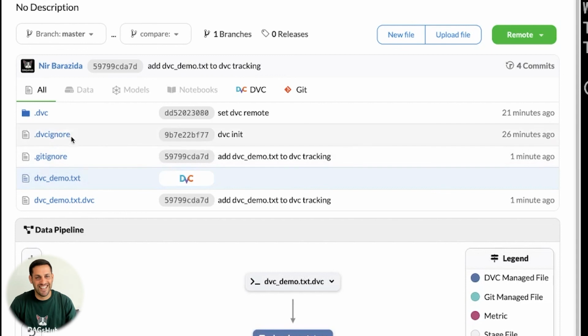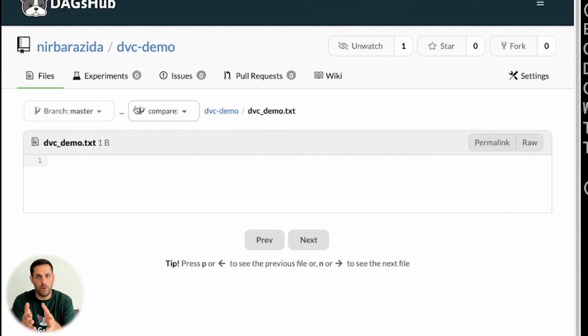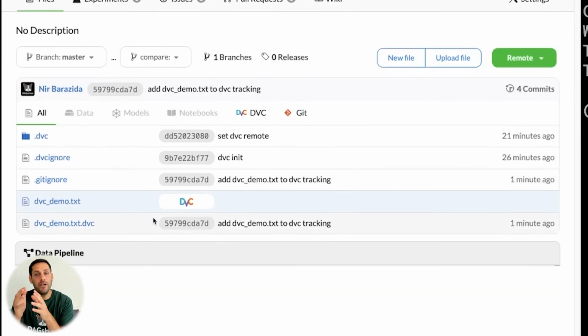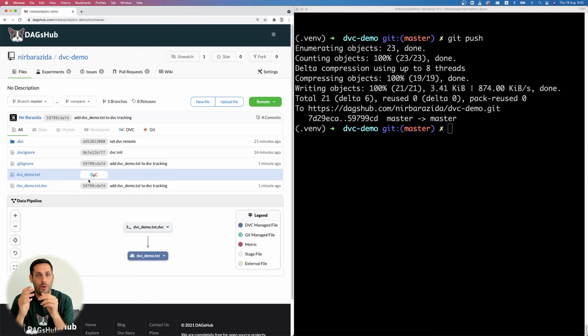Great success. So basically now we can see the DVC tracked file, which is the dvcdemo.txt file. It is being hosted on a remote DVC storage. However, all the other files here, the pointer files, the .gitignore file, are being tracked by Git and are being hosted on a remote Git server.